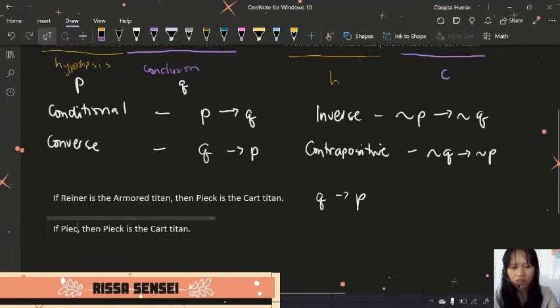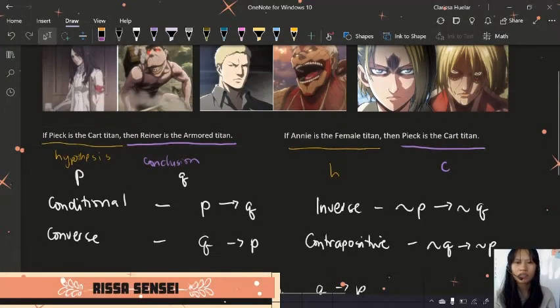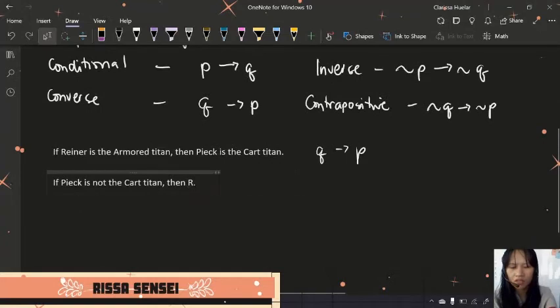If Peak is not the card titan, then, ano yung magiging conclusion natin? Inenegate din natin yung Reiner is the armored titan. So, the negation of that is, then Reiner is not the armored titan.